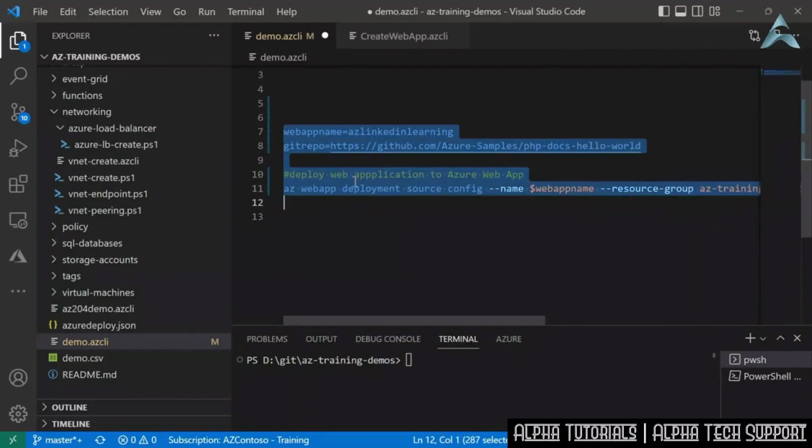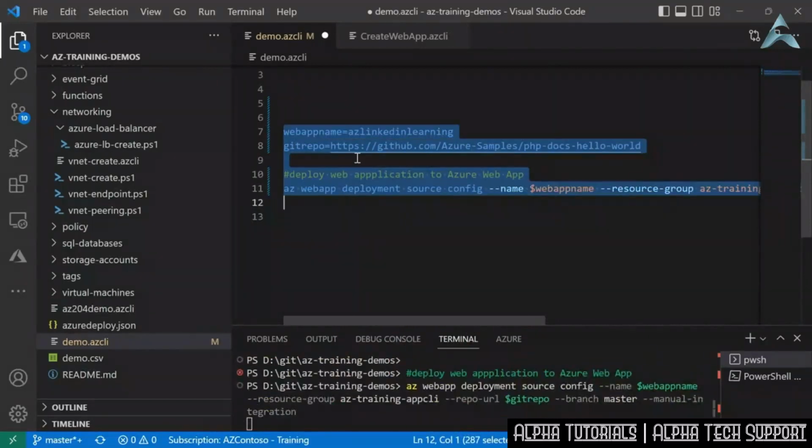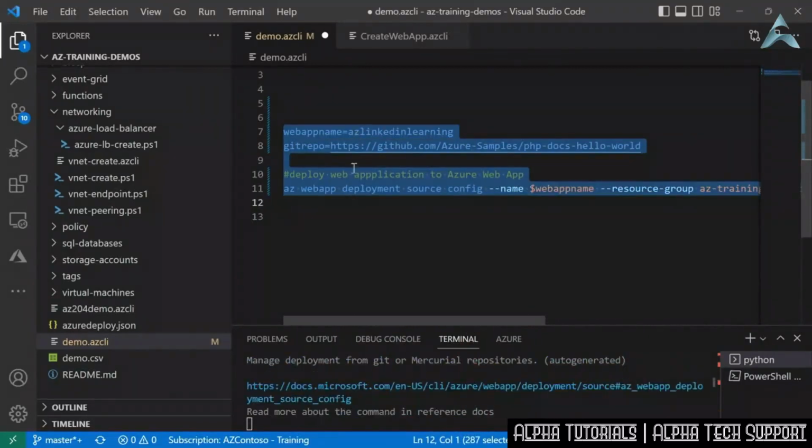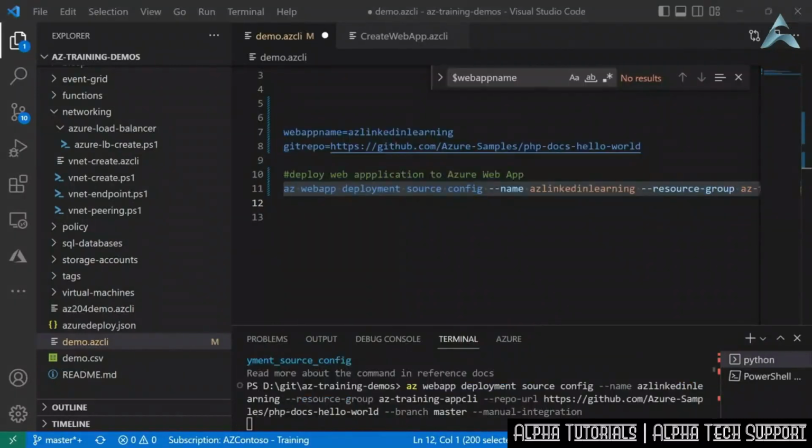So if we just send this, this should just deploy. So let's wait for the outcome of this. The deployment is running right now. This should take a few moments. So let's just wait for that.